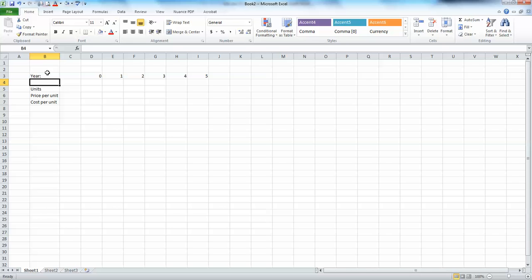Our initial outlay for this example is going to be purchasing some software to increase sales of whatever we're selling. So I'm going to have increased sales of 20,000 units in year one. In year two, 40,000. 75,000 in year three, 75,000 in year four, and then only 30,000 in year five. And the price per unit is 70, 70, 70, 45, 45.